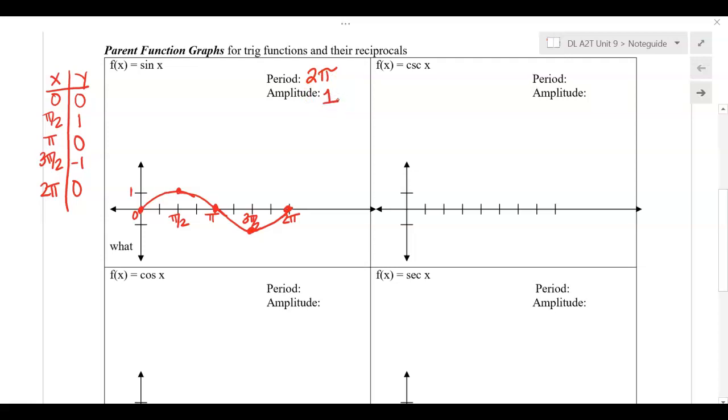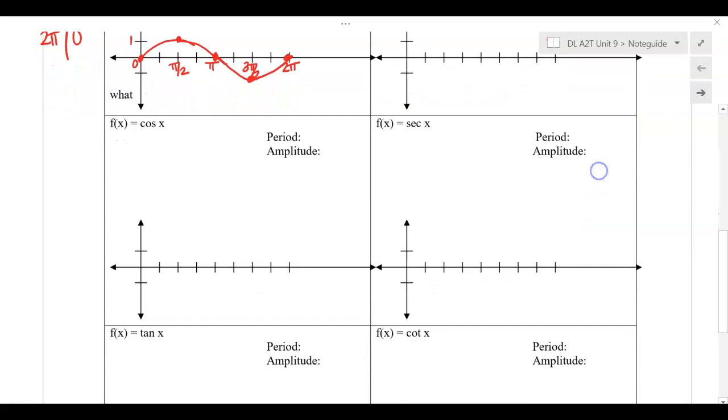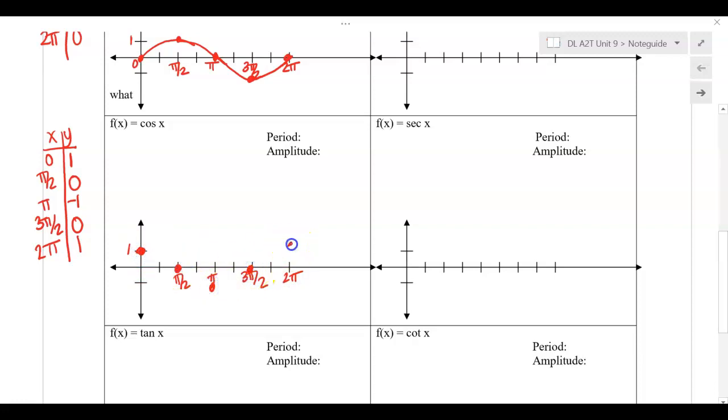I'm now going to do the same thing for the cosine graph, and you saw how similar the cosine was. The only difference is that when we plug in these angles for the cosine, and notice we did pick the friendliest ones as far as ease of plotting, when you plug in 0 for cosine, you get 1 instead of 0, like the sine function. You see it cycle through the same values, but in slightly different places. So I'm going to scale all of this the exact same way, because I'm seeing really similar patterns. It's just that here I'm at 1, and then at pi over 2, pi, 3 pi over 2, and 2 pi.